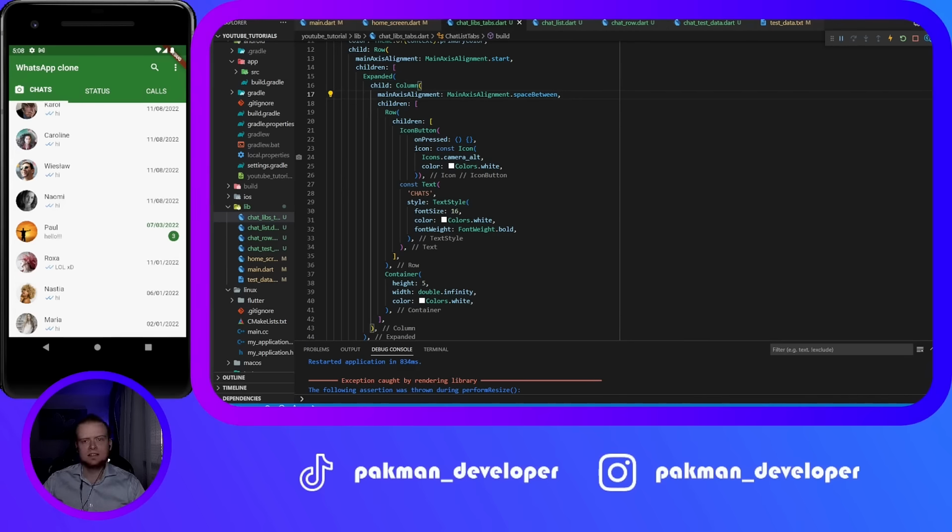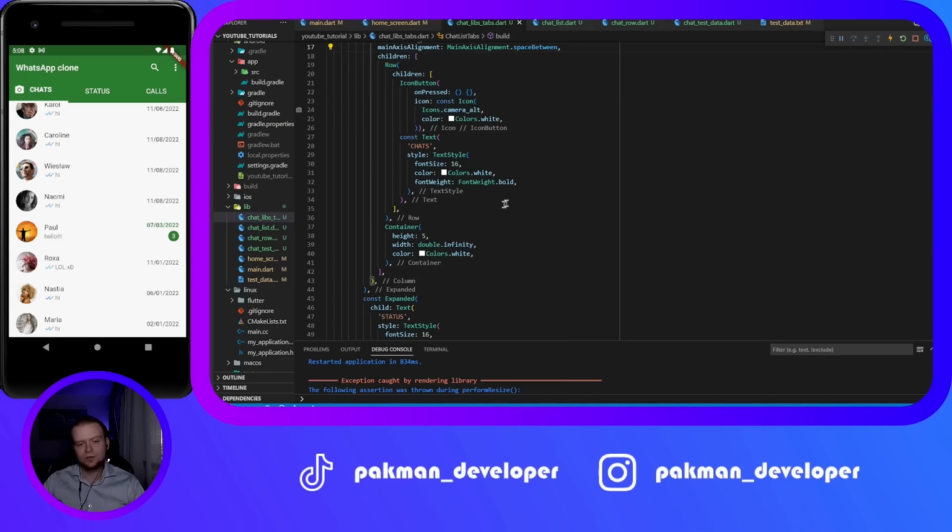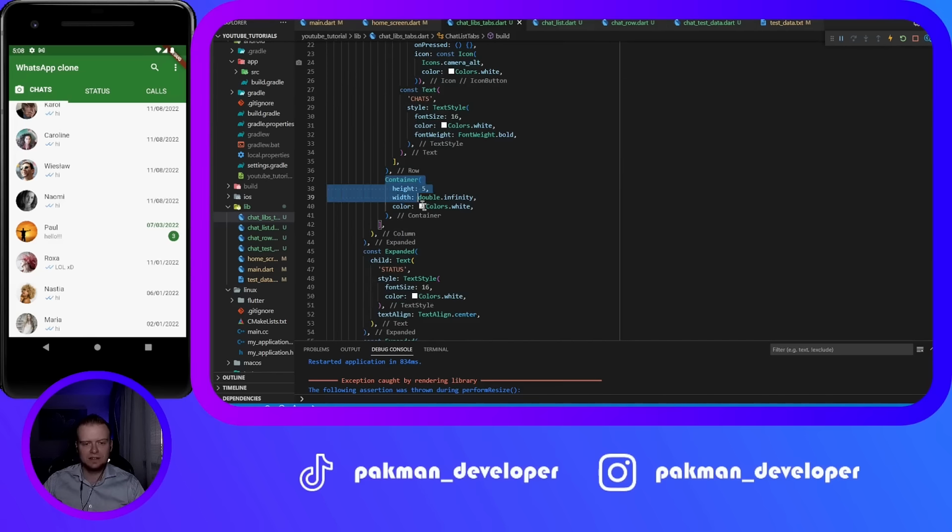Then when you add some logic and some status and calls screens, you can change this color to be white whenever status is clicked, and chats to be not highlighted anymore. So to add those containers, we need to copy the code.